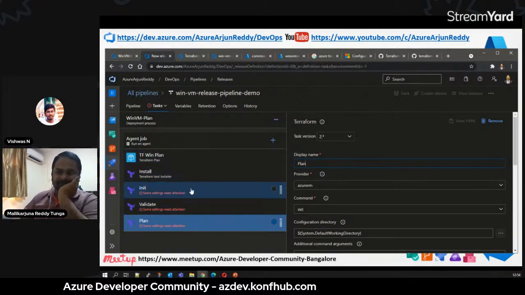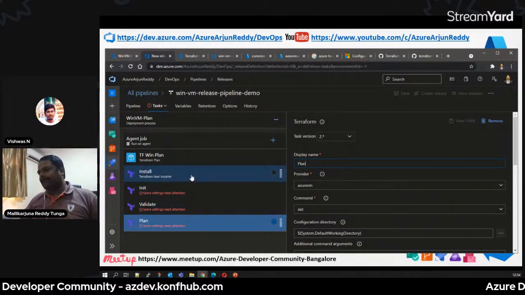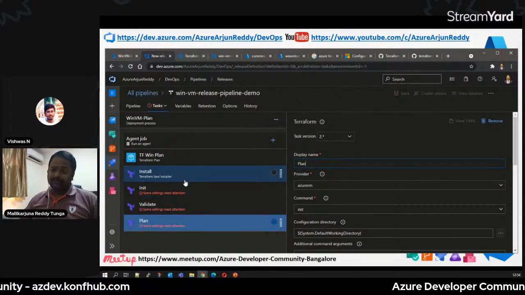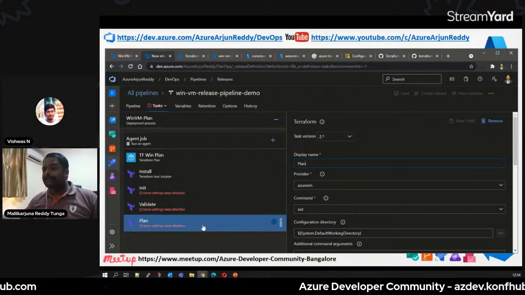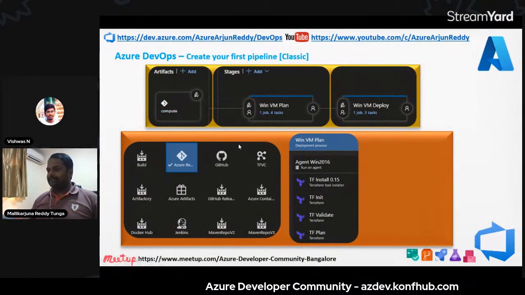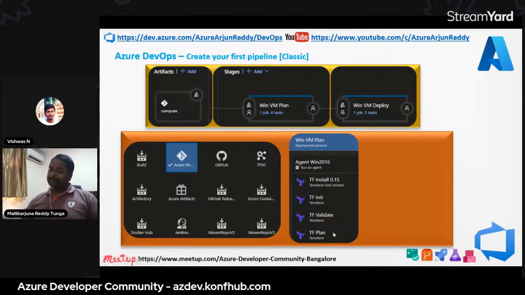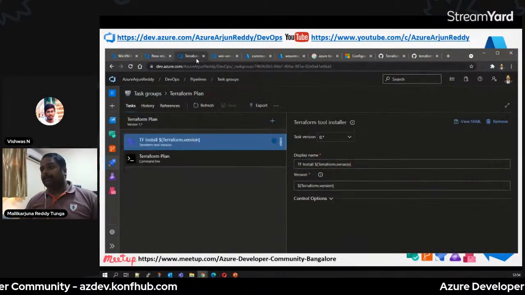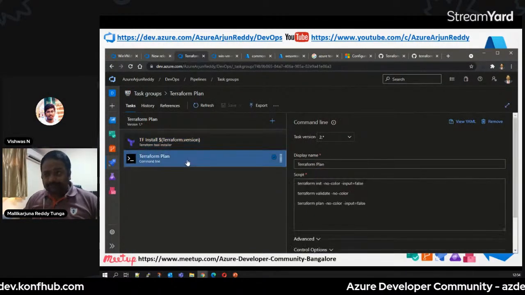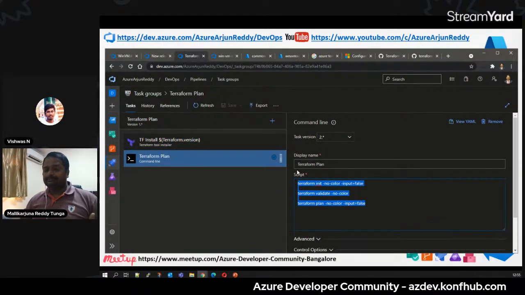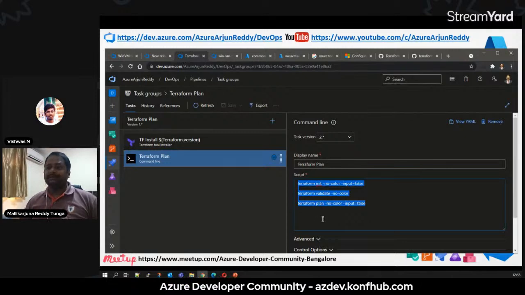So this is what was in the presentation: install Terraform, init Terraform, validate it, and plan it. You see here, install it, initiate it, validate it, and plan. But instead of that, I'm already having that in the task group. I'm doing the same thing in the command line. This is my task group.